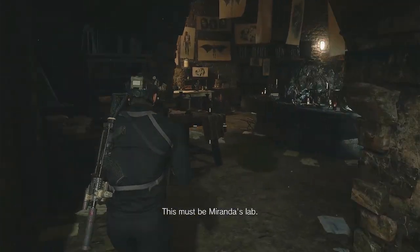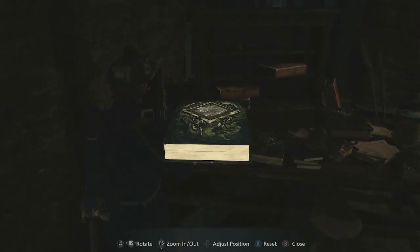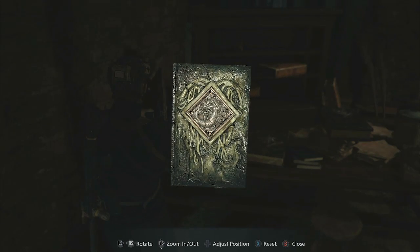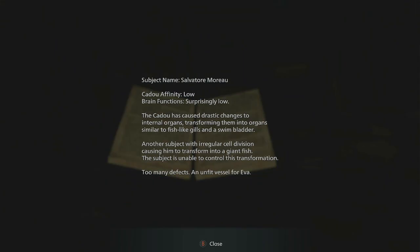This must be Miranda's lab. There are a lot of files here. Salvatore Moro. Cattle affinity, low. Brain functions, surprisingly low. The Cadou has caused drastic changes to internal organs, transforming them to organs similar to fish-like gills and a swim bladder. Another subject with irregular cell division, causing him to transform into a giant fish. The subject is unable to control this transformation due to too many defects, an unfit vessel for Eva.